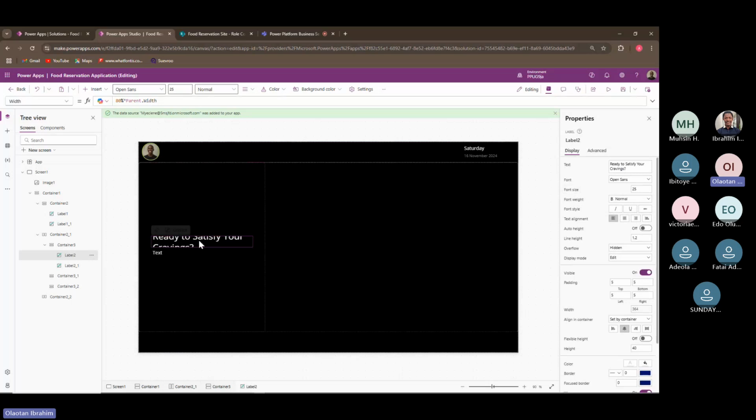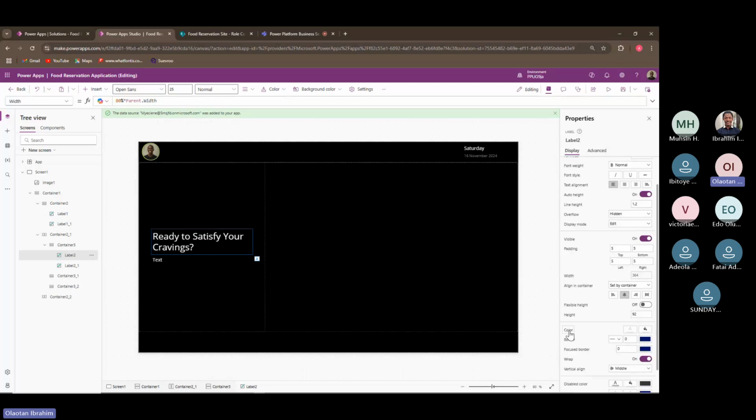Yeah, so now you see that it is kind of cutting out. So I'm going to switch on this property called auto height. Yeah, and that adjusts the control to show just the way we want it to show. Now I'm going to come down to the color. I want this to be green, not white. Yeah, so that is that one right there.